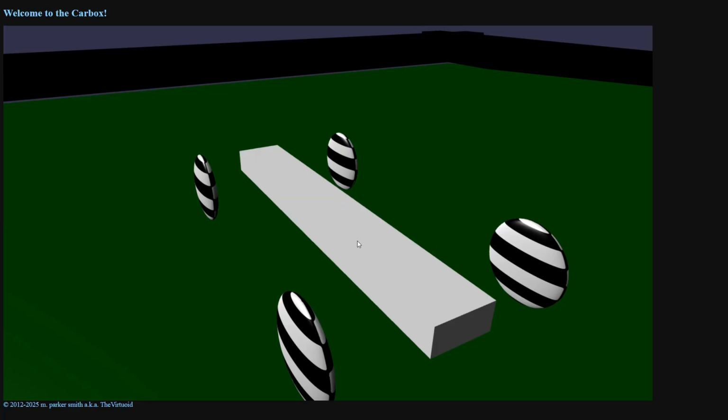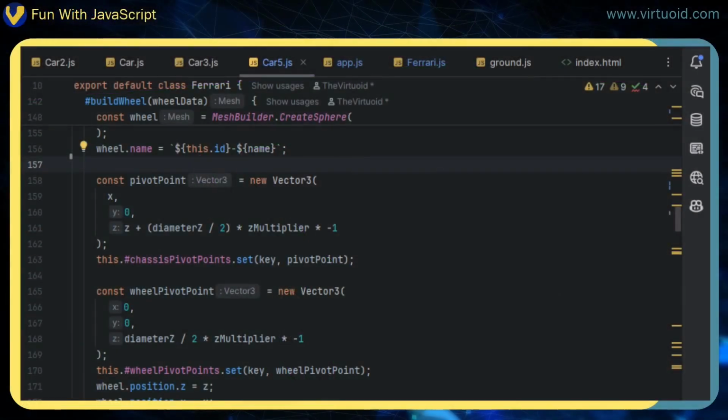So what I want to do here is figure out a pivot point based upon the chassis, which means I'm going to have an X value to go all the way down to here, a Y value to go up and down, which should be 0 because everything's going to be in the middle, and a Z value to go all the way out to the wheel, just to the edge. So let's take a look at what I did here.